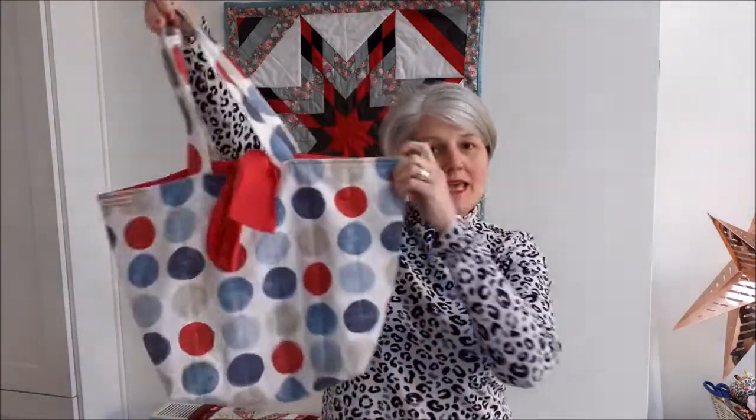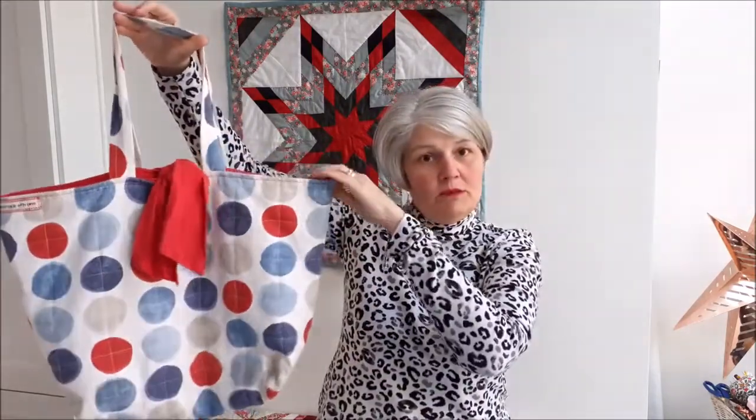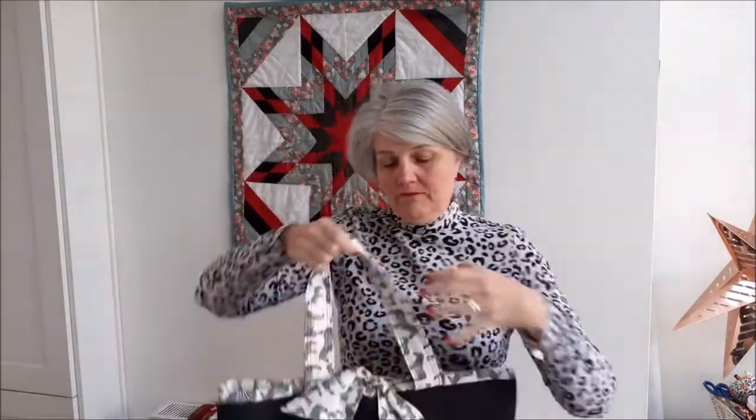So, this version, another one here. This is probably about 2 years old at least. Made it for a holiday a couple of years ago, so that's been washed quite a lot of times. This one I used polyester wadding, so not quite so stiff. The one I'm going to show you to make today, I've used a much thicker wadding on this one, so it's got a bit more oomph and quilted it as well to give it more oomph.